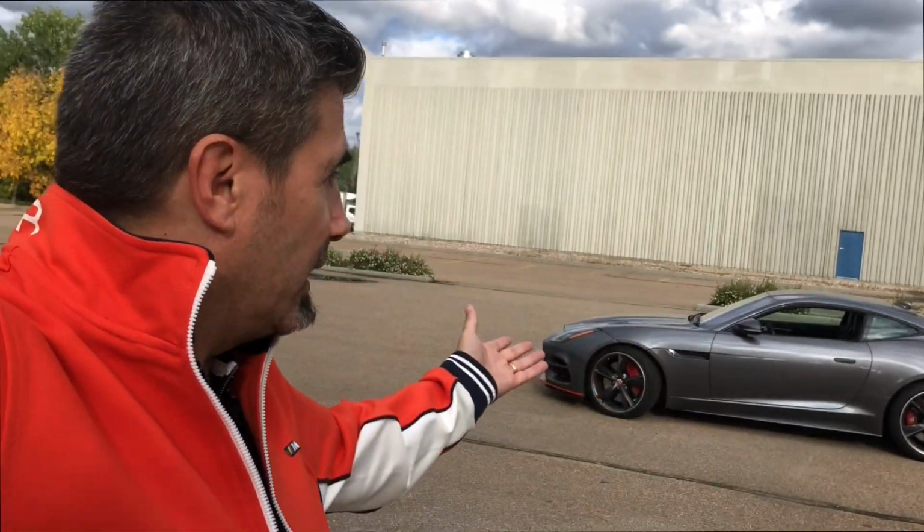And of course, as we can see what's going on in today's crisis, obviously a lot of people are making those choices. But the bottom line is, if you were to spend a significant amount of your savings on a car, what kind of car would that be? I mean, what is the ultimate midlife crisis car? Could it be an F Type? Personally, I think the F Type checks many boxes if you're going to be shopping for a midlife crisis type car. The F Type looks great, absolutely.